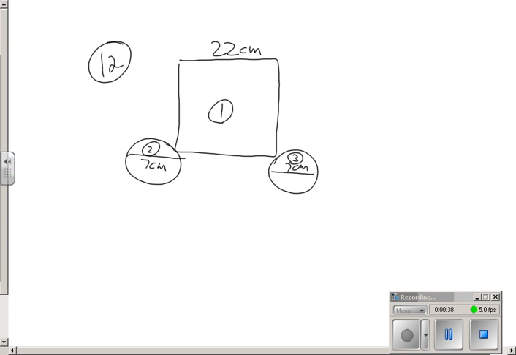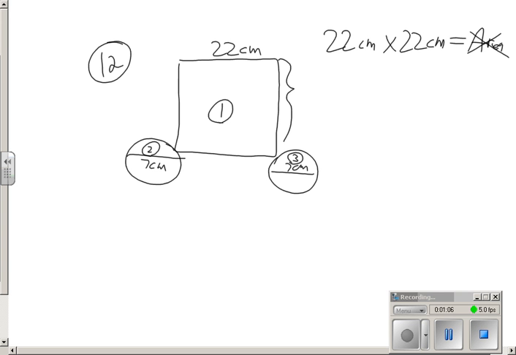What is it? Well, at first we might think, well, it's a square. It looks like a square. I drew it like a square. On the test, it looks like a square, so I can assume safely that it's 22 centimeters by 22 centimeters, and that will give me my area. Wrong. It's not safe to make that assumption because although it gives us one dimension, we cannot assume that this length right here is 22. So we have to figure out another way to get it.